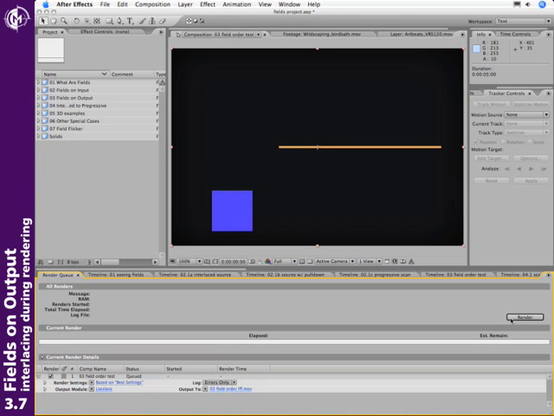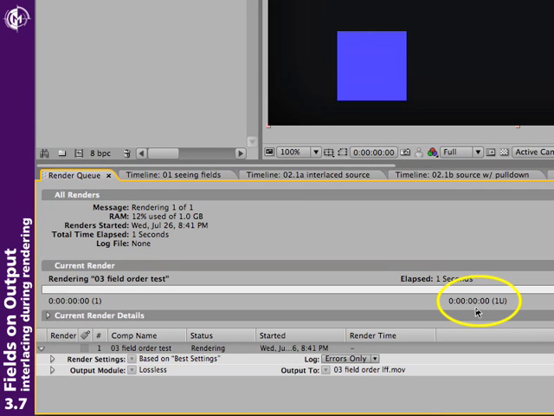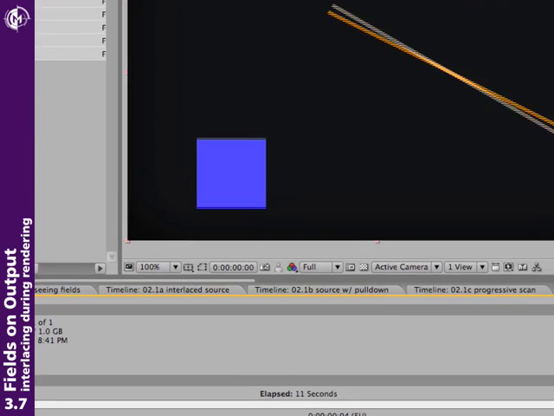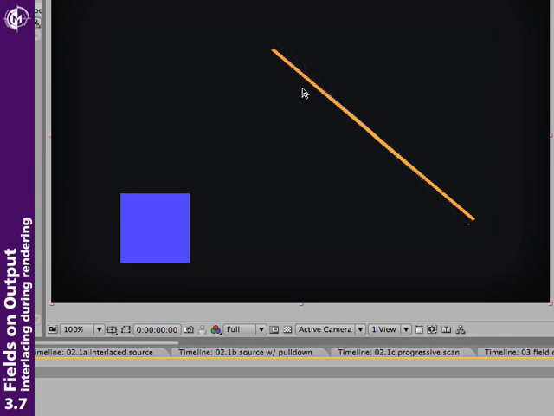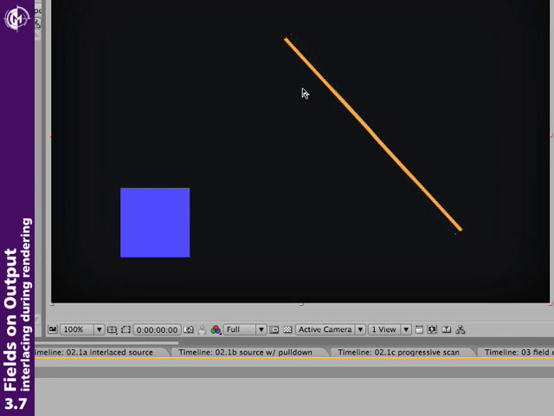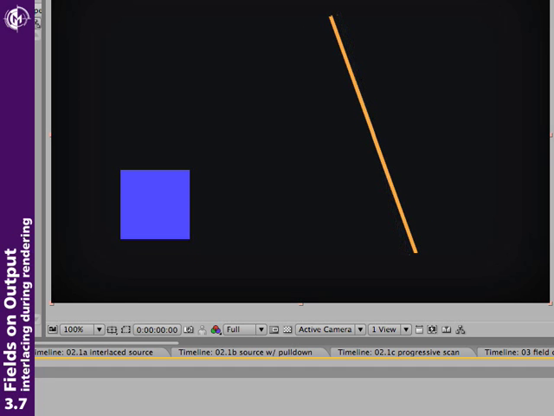The last thing to discuss about rendering interlaced material is what the render queue in After Effects looks like while you're rendering. I'll click on the render button, and you'll notice next to this frame count is an additional number with U and L. That indicates whether After Effects is rendering the upper field or the lower field at this particular point in time. If you look at the comp window while you're rendering, you'll see these interlaced lines, which can indicate that you have interlacing in the material being rendered out by After Effects at this moment. So if you see these additional numbers, don't become concerned. This is what After Effects is supposed to be doing.